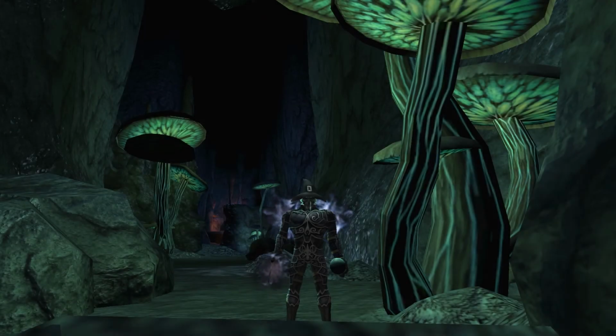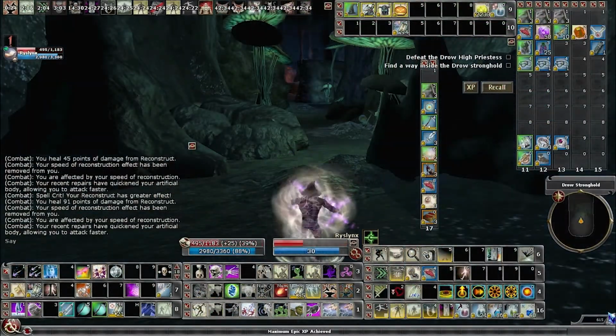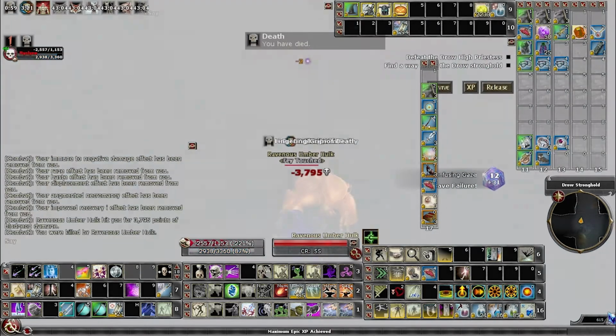Hello everyone, in today's video I'm gonna talk about how to succeed in Reaper 10 and what build I'm currently using for it. There are three main differences in Reaper in comparison to the regular difficulties: DPS penalty, self-healing debuff and higher outcoming damage from the monsters.